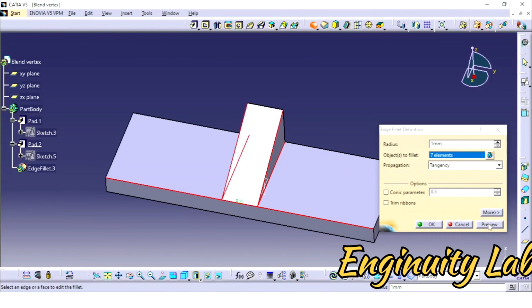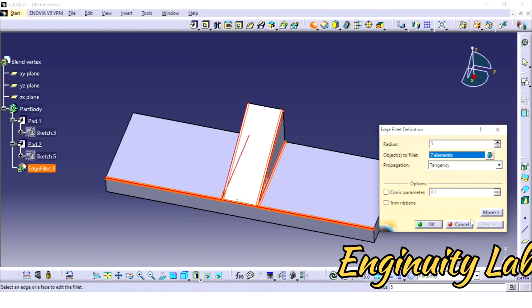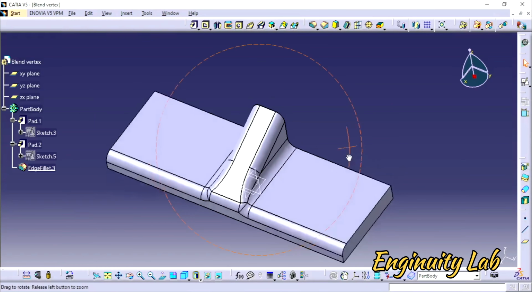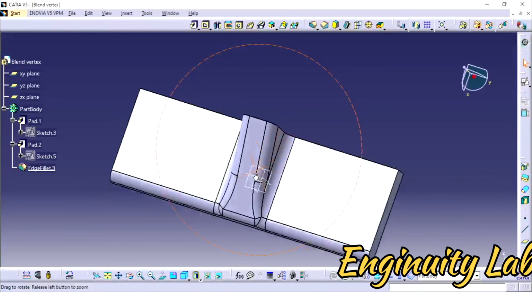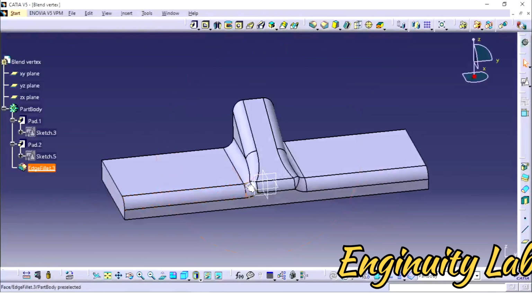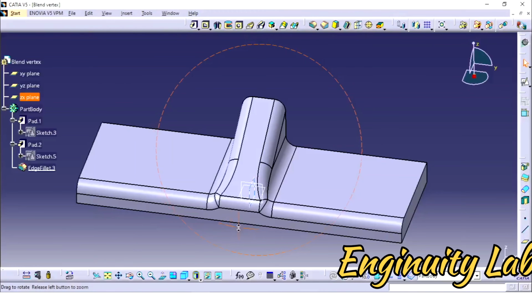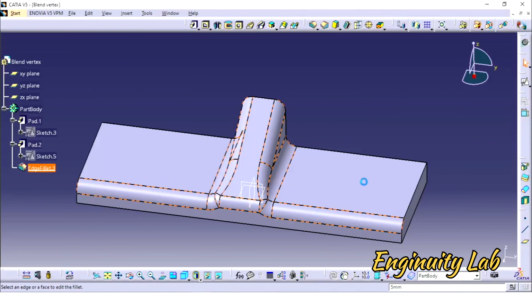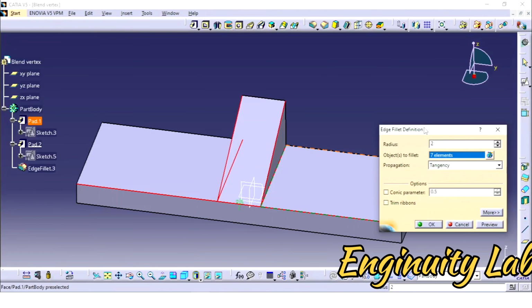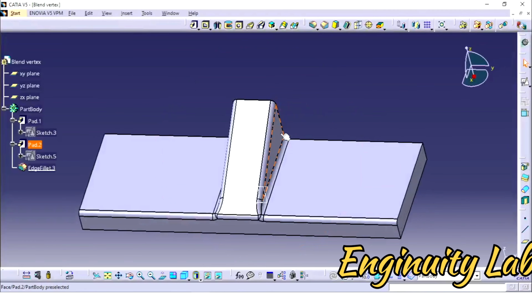Now if I preview it, let's increase the fillet radius to 5 mm and OK. Now you can see my fillet is correctly created. Here I don't have any problem in the fillet. Same way, let's change it to 2 mm. Here you can see the fillet is created properly.